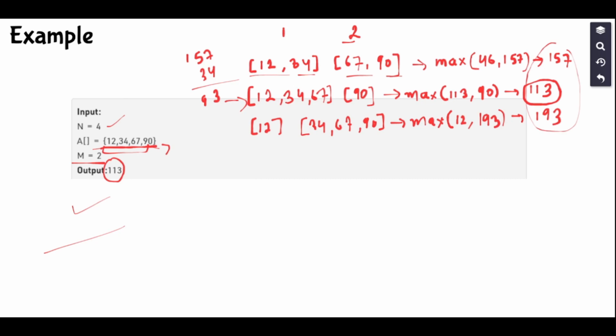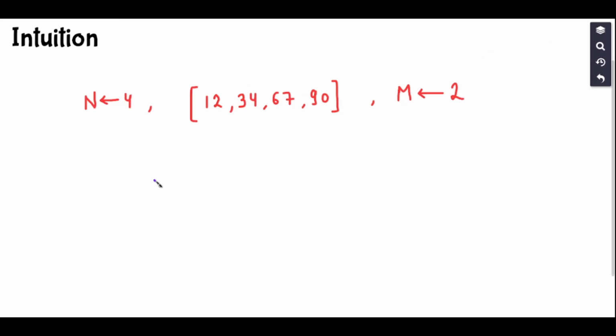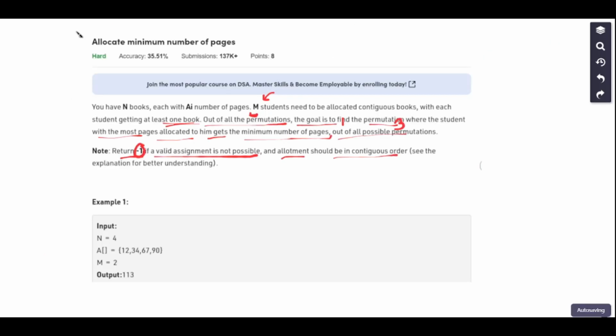So what is the intuition to solve this problem? Now we can observe that we have to minimize something. We have to minimize the number of pages which are allocated to the students, that is, minimize the maximum number of pages allocated to the students for a particular allocation.